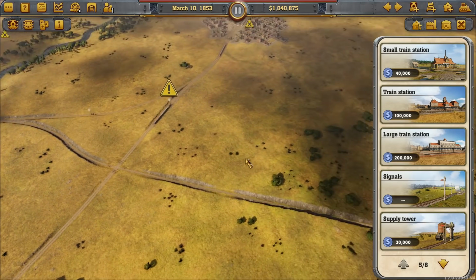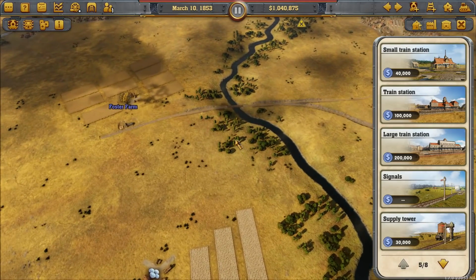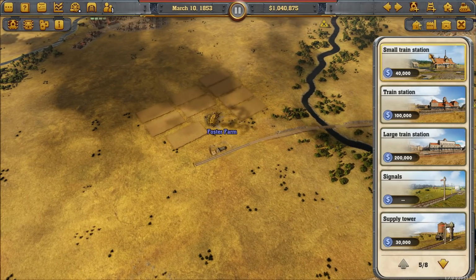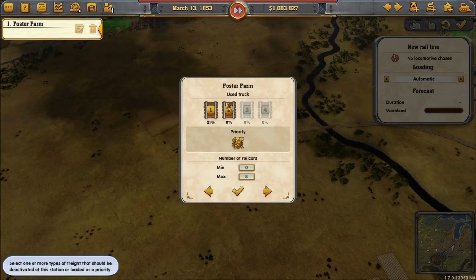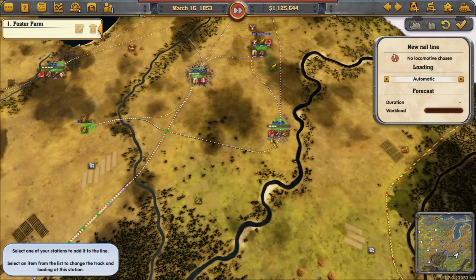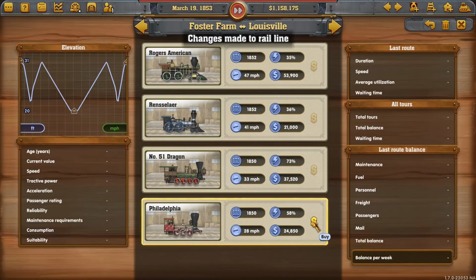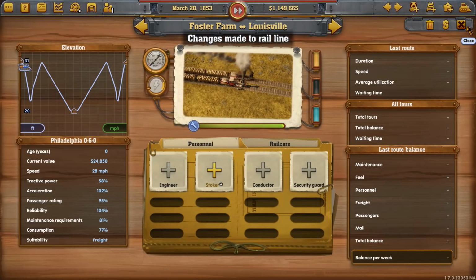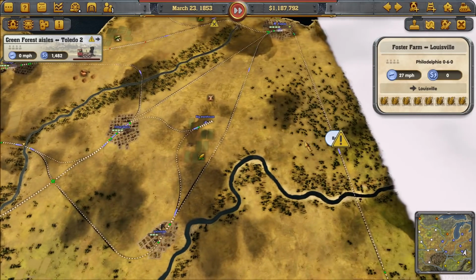Something like this? I don't know, but we are going to figure it out. Let's see. We need a choo-choo from here. Only one full. And that goes in here. We'll just check a cheap train. So that should also give Louisville one more thing that it needs.